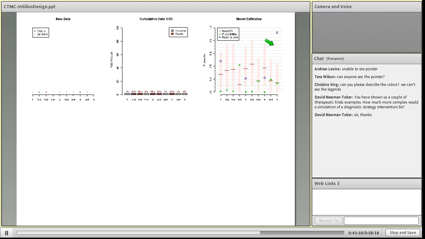So now there's an update. Here's the new data. We had a failure on 1 plus 2, 1 plus 3, and a failure on 3 by itself. Now we've got updated probabilities. It's actually really starting to like 4 with everything. 4 is looking great. So it wants to apply 4. There have been no failures with drug 4, so it wants to give more of 4. 3's okay, 2's okay, 1's doing okay.